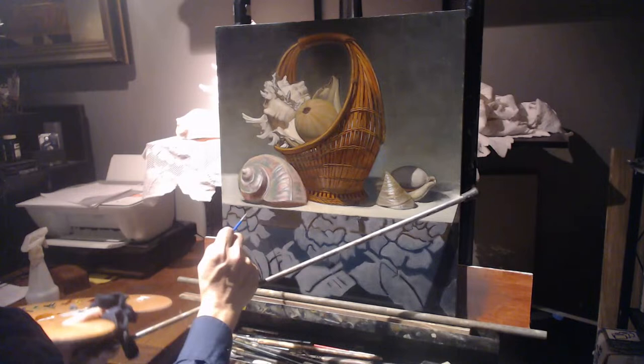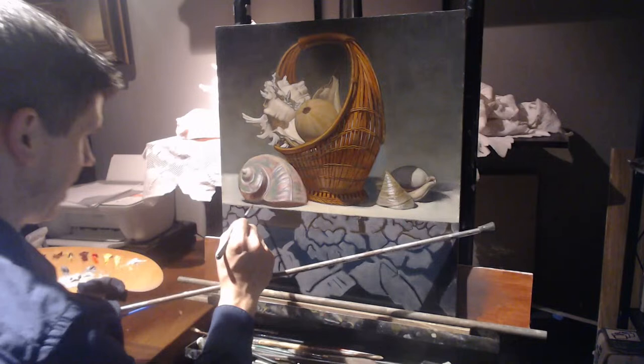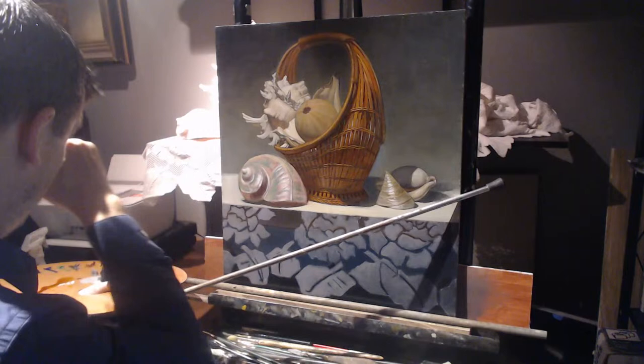So I described that as safe. And the reason I described it as safe is because it's really an area that if it got washed out and I couldn't see those little tracks, it would be totally fine. When I get to the edges, that's where I want to really nail it. And when I get into the shadows, I definitely don't want sloppy brush strokes there. So again, it's just a matter of getting a little bit into the groove. I'm going to copy a little bit just to get a system down. And once I have that system going, then I'm off to the races.